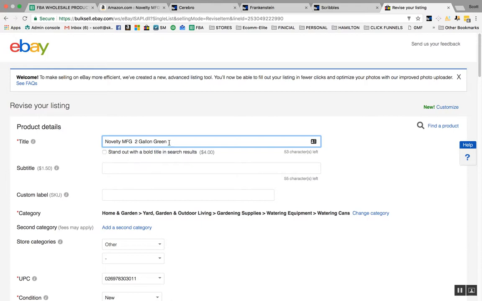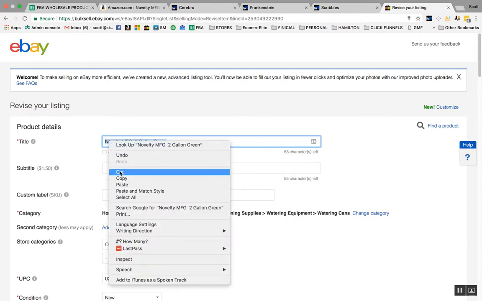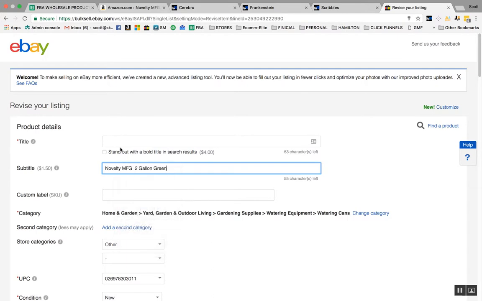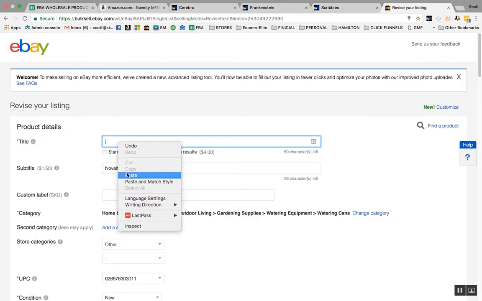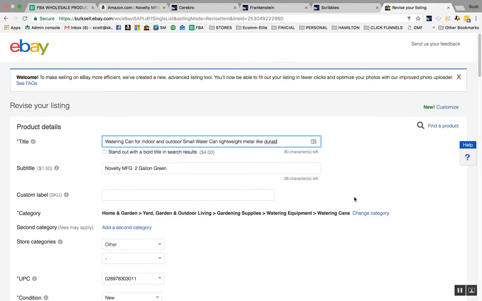So we are going to move this for right now. So I'm going to cut and paste it down here just to get it out of the way. And now I'm going to go back here and I'm going to hit copy. I'm going to go back to my listing and I'm going to paste. So there it is, right? Durability. 0 characters left. So let's just get rid of the metal-like. We'll put that somewhere else. So we got 16 characters left.